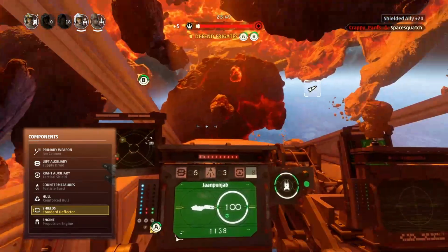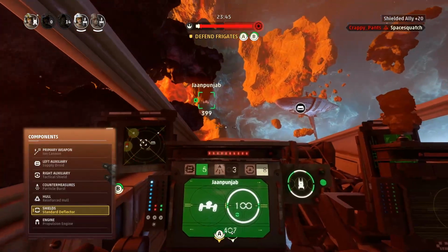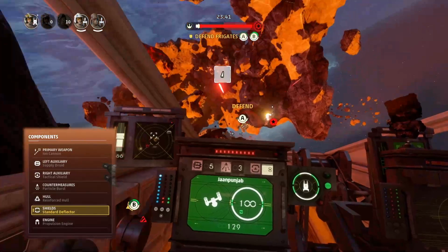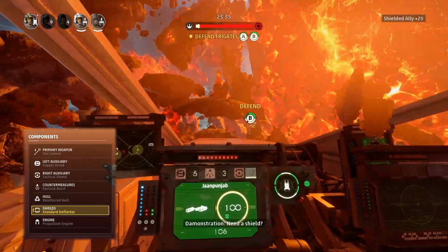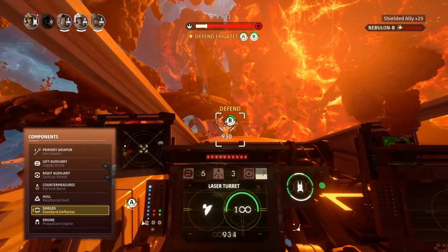So yeah, and then I'll just go through the rest of the things real quick. Countermeasures, I use Particle Burst because you get more of them than you get the Sensor Jammer. And also, it has a pretty short cooldown. The cooldown's only 9 seconds.